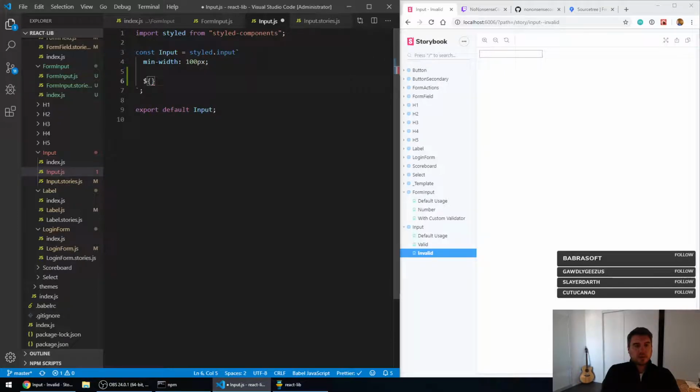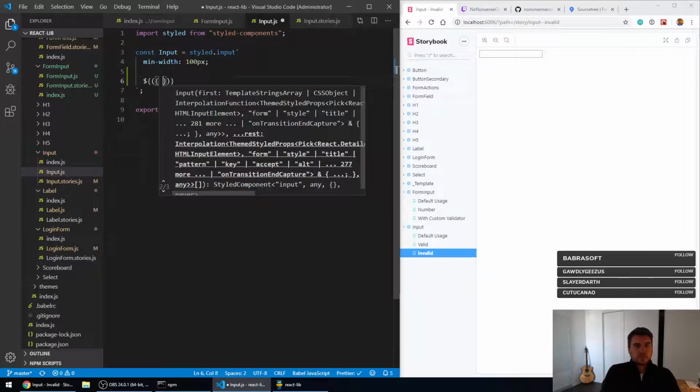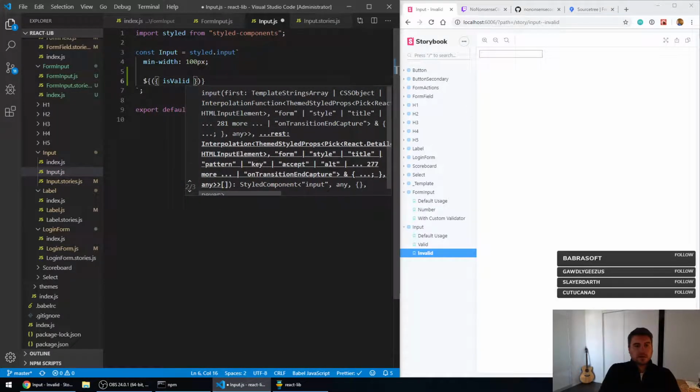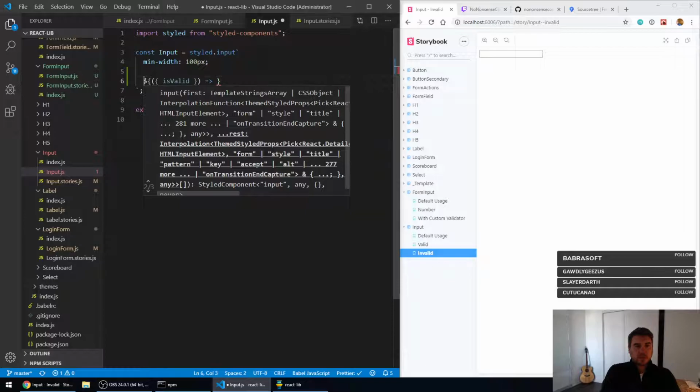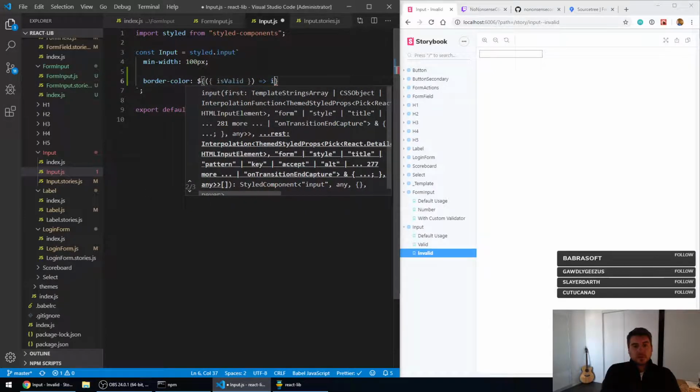So I can say is valid, and I can put some CSS for when it's valid. Well, actually, I can do this two ways. I can say like border color is valid, yes, then green, otherwise red.